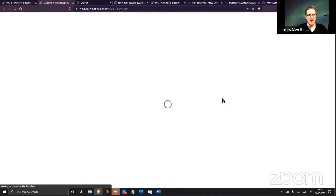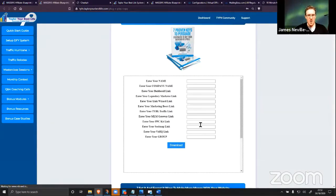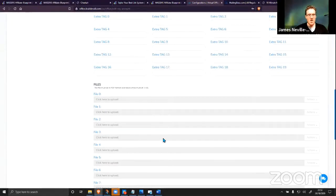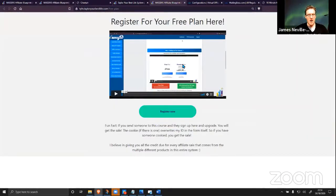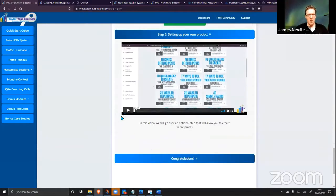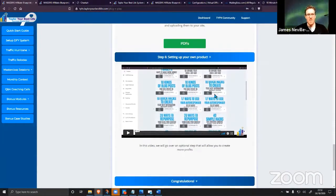You set up your 12 different PDFs — again without having to click edit on anything. You put in your name, your company name, and your links for your different programs, download, and upload the PDFs to the file section. These are automatically sent out with your emails and into your download pages. Once you've done the PDFs, simply upload them into the auto-tag area. Then you set up your own product — which takes just five minutes — and you've got your own white-label course set up with your payment provider, ready to release access to your membership area.